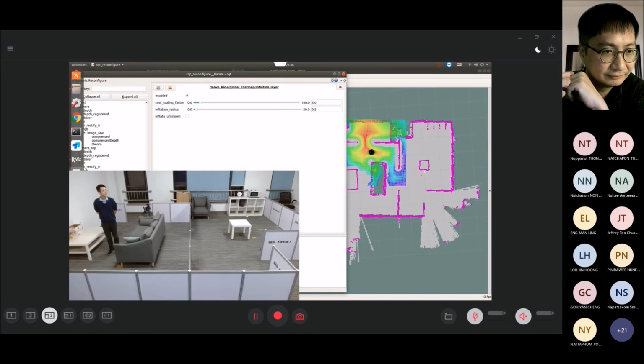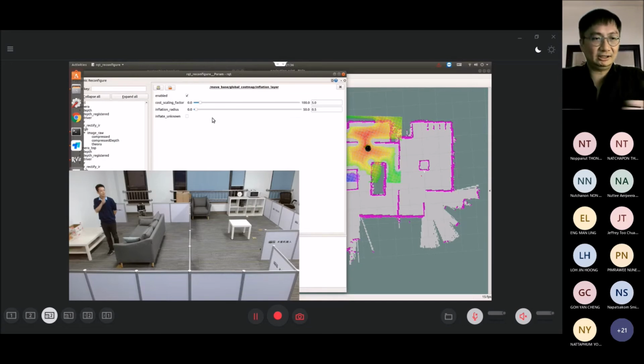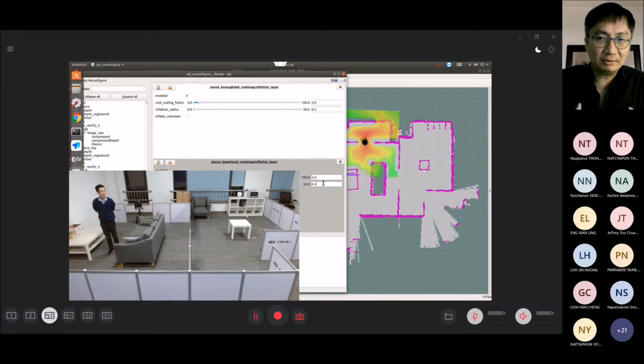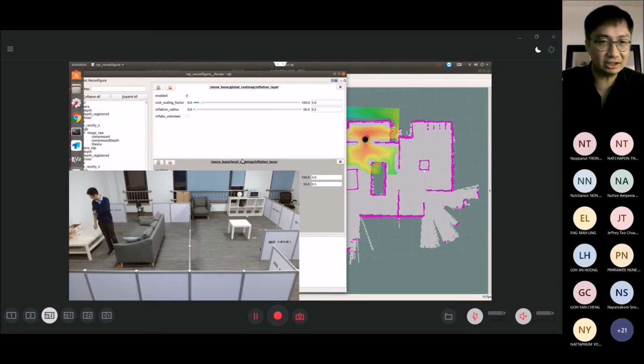And maybe this inflation layer. This is the safety region. It tells the robot how much space to consider when deciding if it can pass a narrow passage.